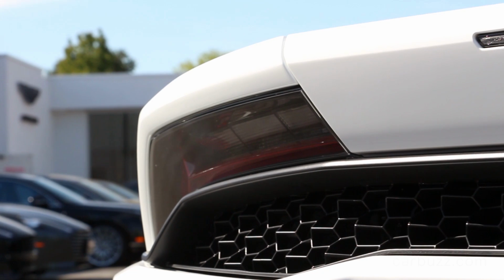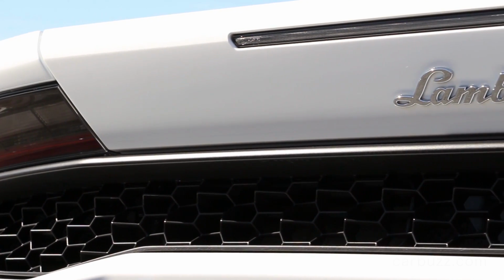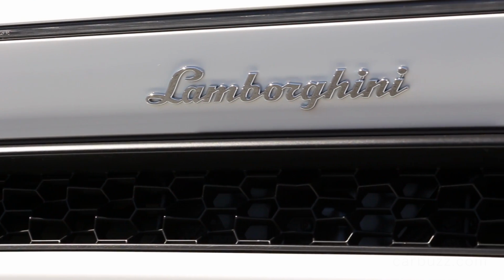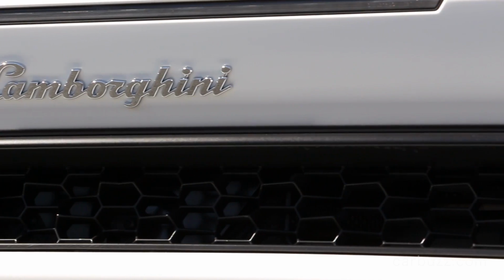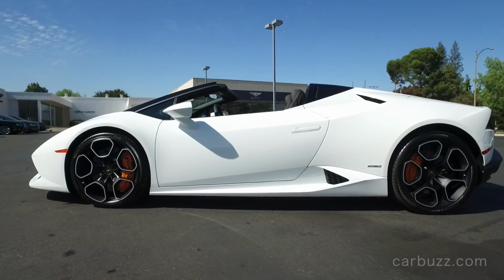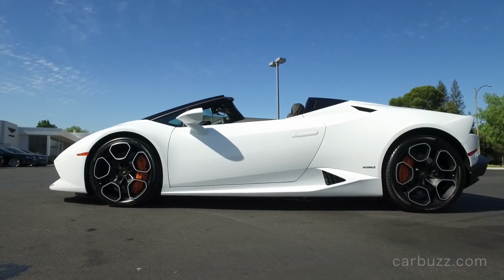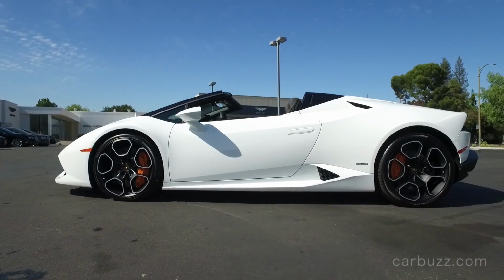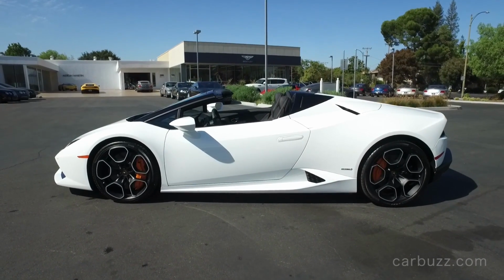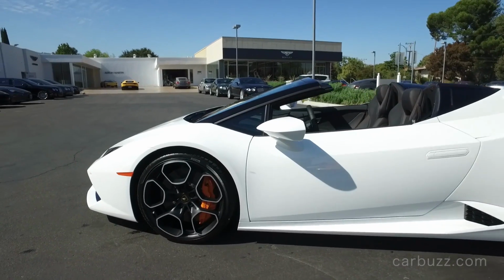But when I first saw the Huracan design, the coupe at least, I thought it was a little more conservative than what I was expecting. I think it's pretty out there, to be honest, maybe compared to a Lamborghini. I was thinking that because remember, Lamborghini came out with that track-only Sesto Elemento before, and that was just insane. It took some styling elements from that, I think. Oh, they did, but at first I didn't think they went far enough. But this design has really grown on me. Right, I think Lamborghini went the right way here.